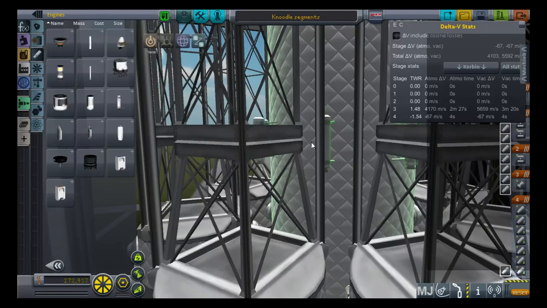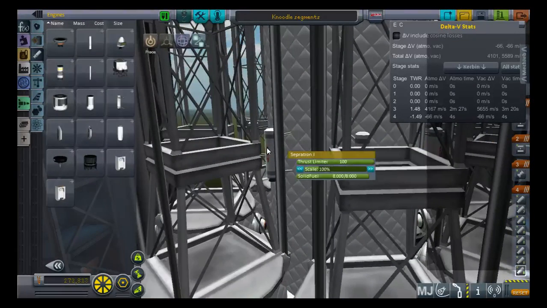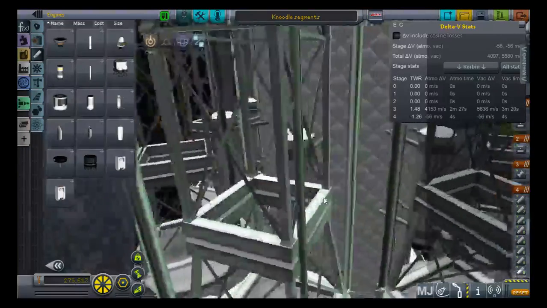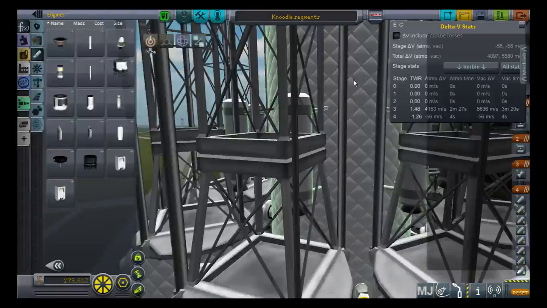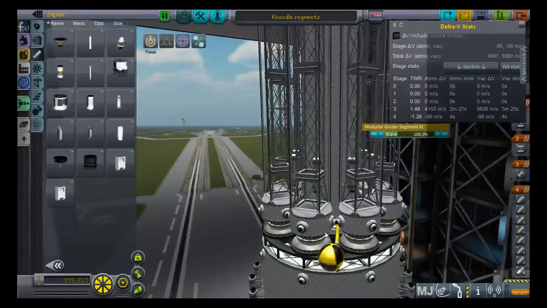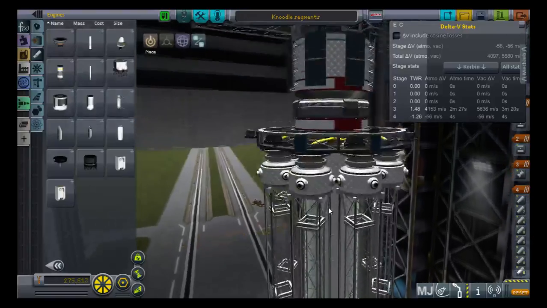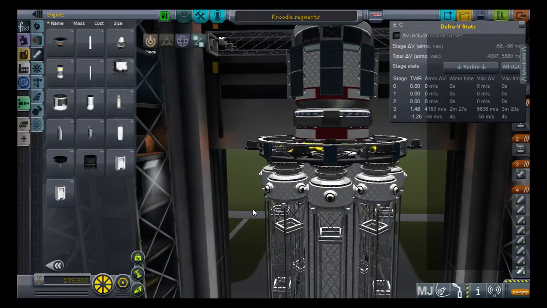So if I put it here, that, and I make them supersized. All right, that doesn't look like it's going to clip. Hopefully they'll be big enough to deorbit it. Or at least enough so that Deadly Reentry will claim it.